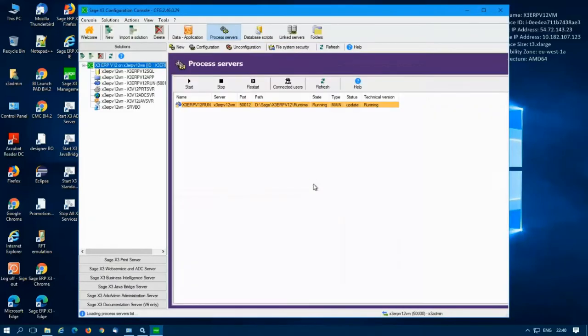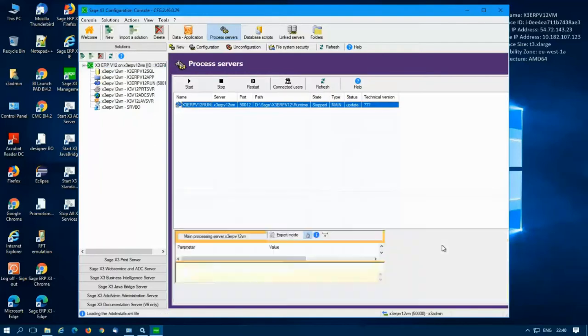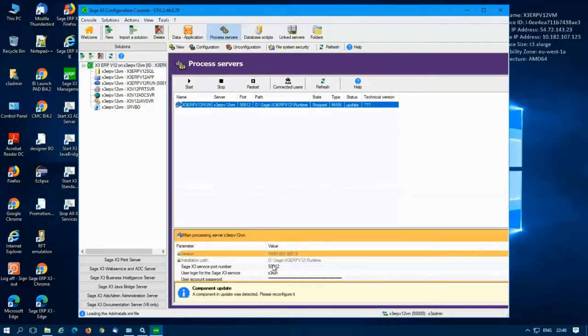If everything went well, the save console should already identify that the process server or runtime has an update, and you can tell because it highlights it this orangey yellow color. So go ahead and just click on it. And yeah, see, it recognizes an update, which is the version.